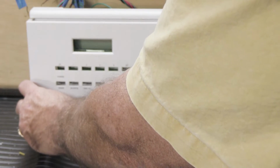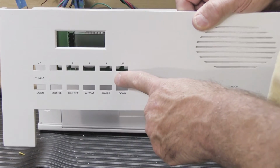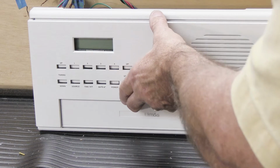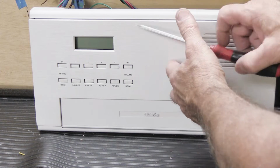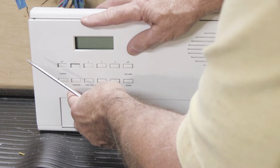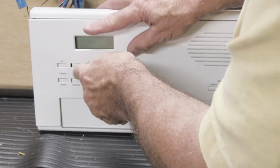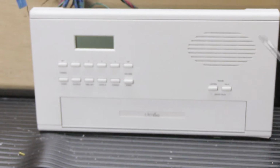This can be a little tricky because these tend to wobble around and they all have to fit through their appropriate slots in the faceplate. So what you do is you carefully line it up, and this is one of those let's see how good you can be things. And if you get it just right, you can get them all to just pop right through. And if you can't, then you use your screwdriver and you move them around a little bit and you snap it back on.